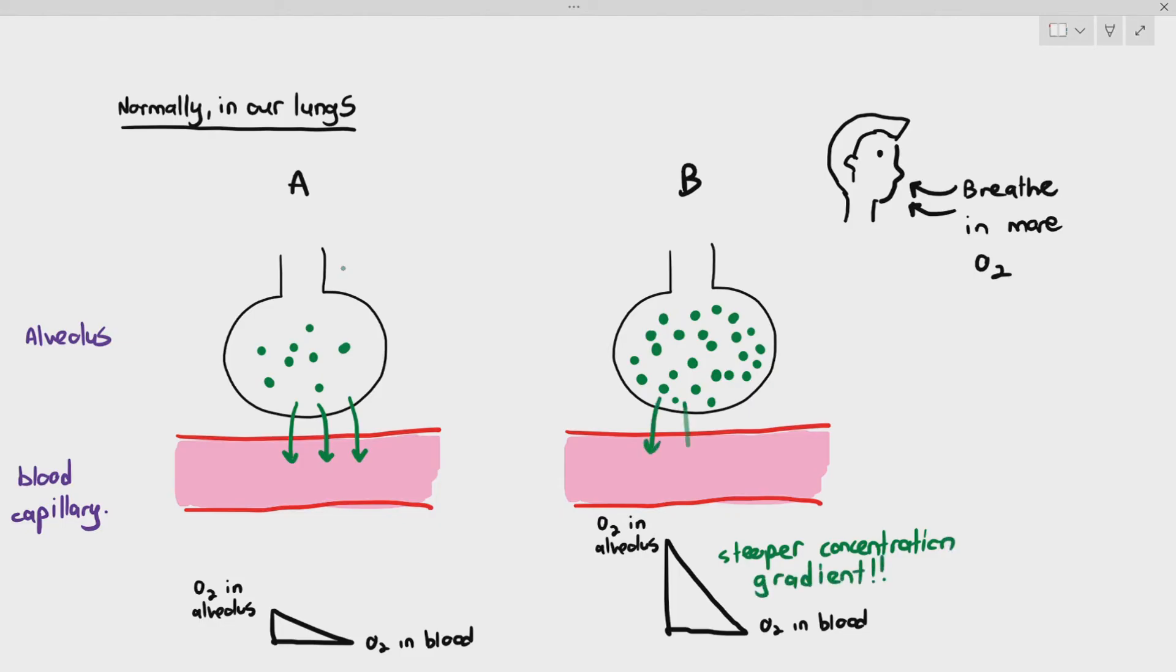Your blood receives more oxygen, and it gets transported to the whole body. That is how concentration gradient is relevant. We will also see why concentration gradient is relevant when we are studying chapter 7, plant transport, and more in particular, when we are looking at transpiration. So, look out for that.